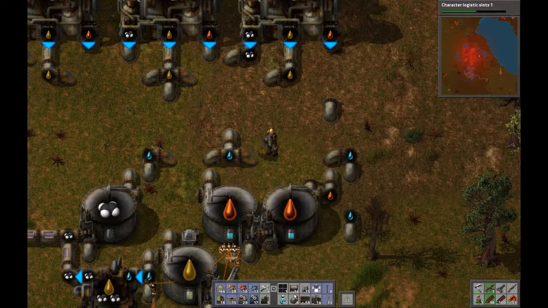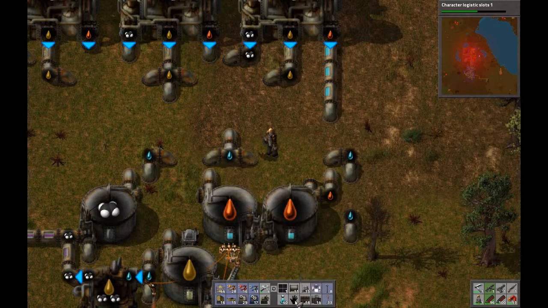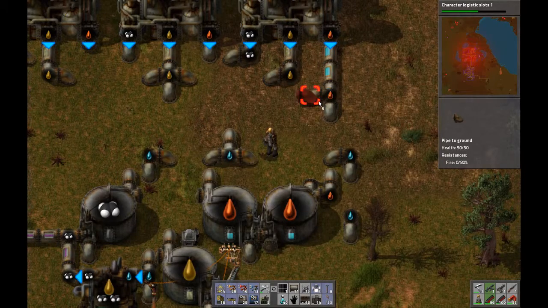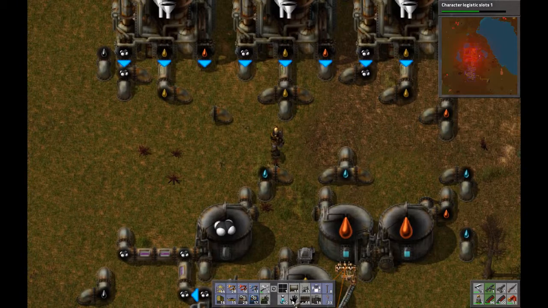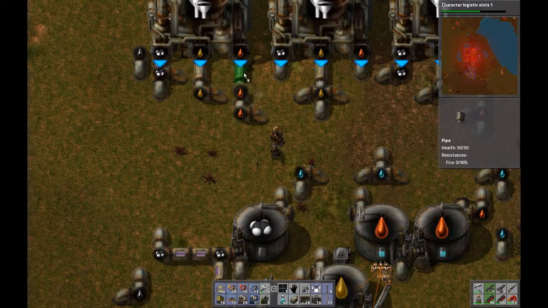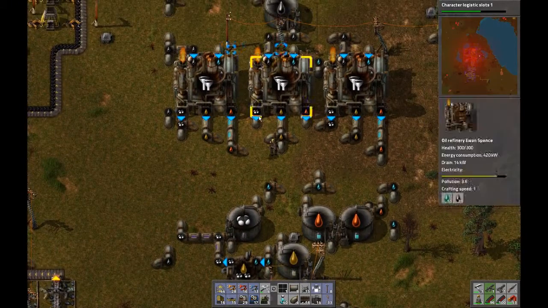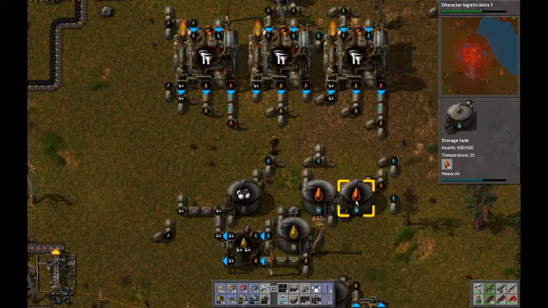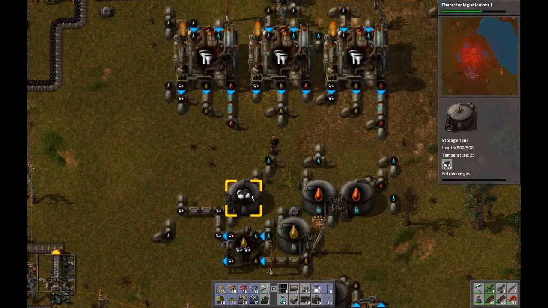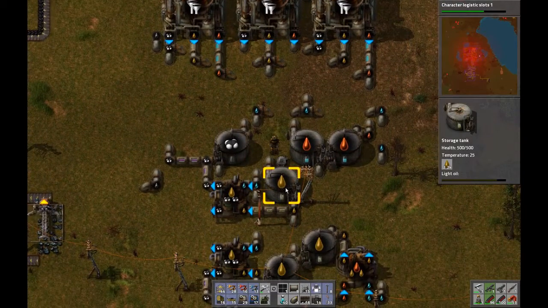Oh, that would be stupid. Probably should have done something like that at the beginning off of here, but we got everything now all piped up. You see, we're actually now building up a reserve of petroleum gas, which is good.